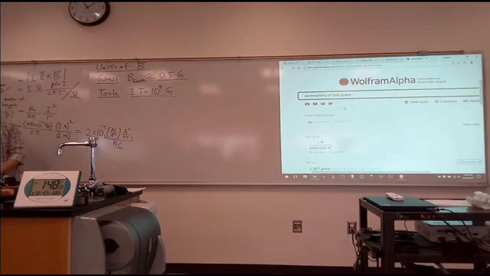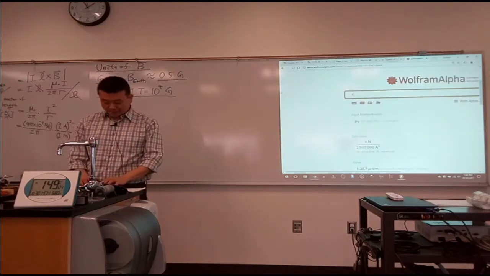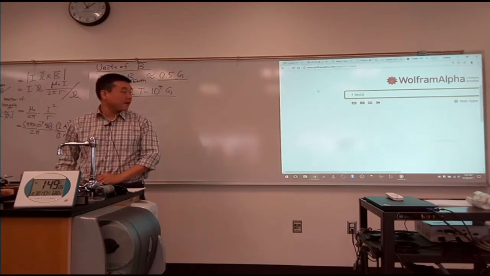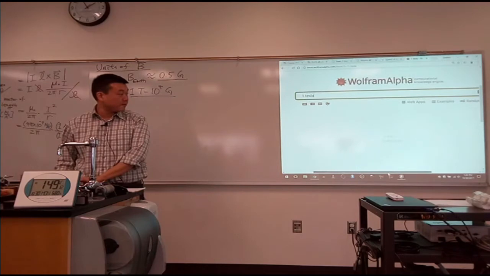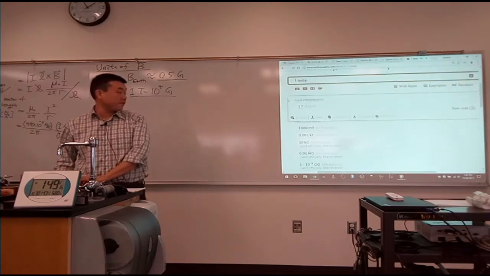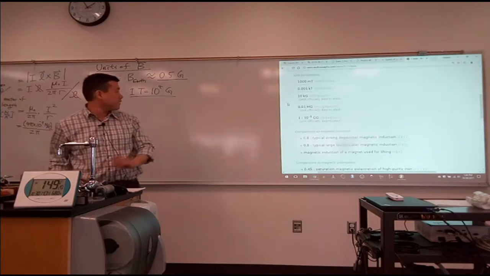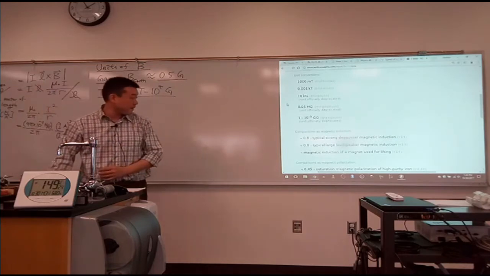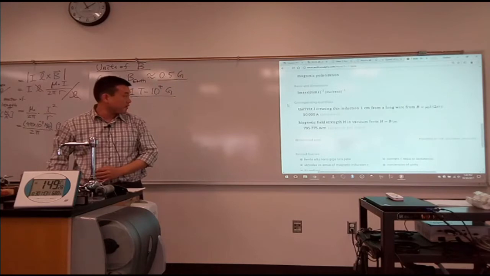I mean, you could always look it up. You could say, all right, what is one Tesla? And Wolfram Alpha will be able to tell you. That's one of the nice things about Wolfram Alpha. It's unit aware. And whenever you give it a physical quantity, it actually expresses it in many different ways. So 10 kilo gauss. That's what I was saying earlier. This is how I memorize, get a sense for Tesla. But if you keep going down, OK, here it is.